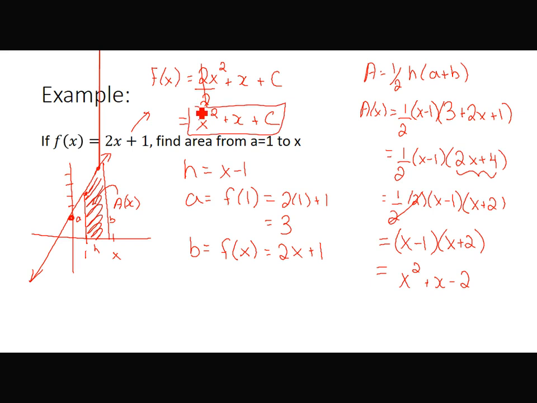What do you notice about this one and this one? Other than that -2, that constant, which I haven't shown you how to find an initial value, that is the antiderivative. And that works out every single time to find area. That is our next lesson, called the fundamental theorem of calculus. So what we notice is that the antiderivative actually equals the area under the curve. I'll show you the proof on the next example.